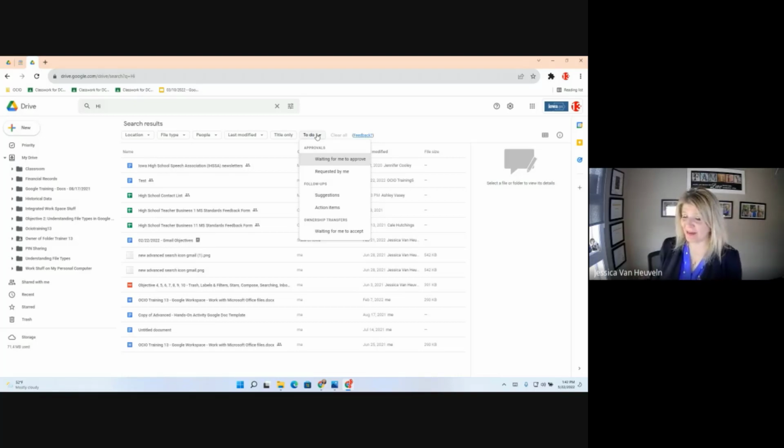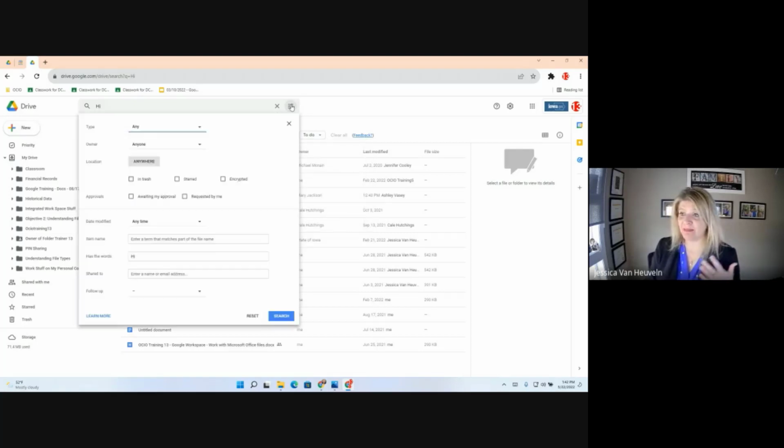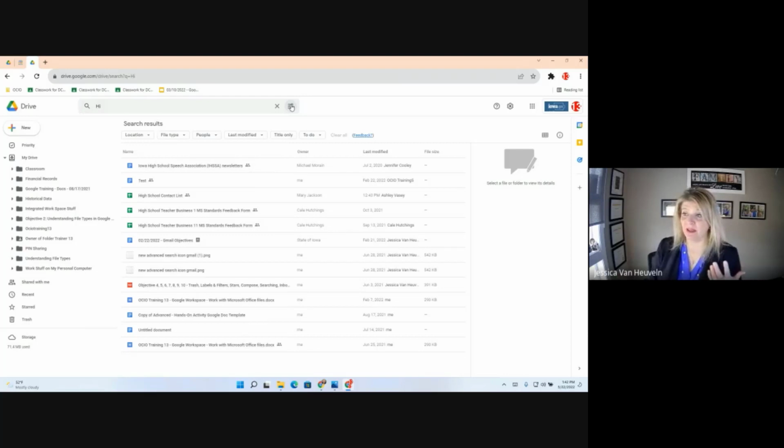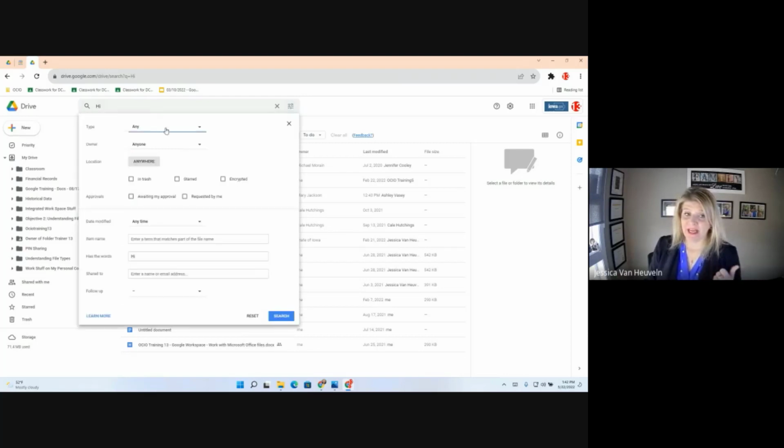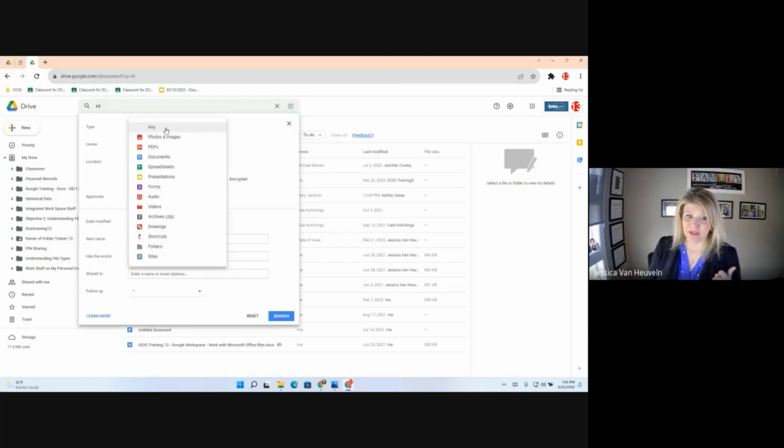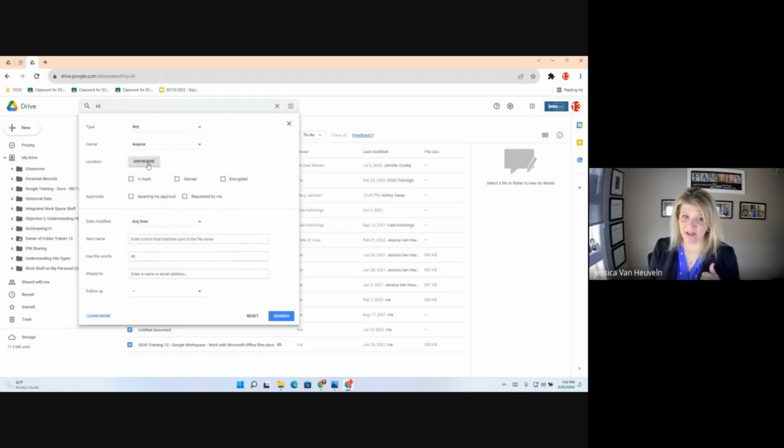I hate to be that way. You already had the capability of doing all this right here. But for some reason, this little search options was just a little complicated. You have that same thing. It was just a drop down. What file type are you searching for, right? What location are you searching for, right?